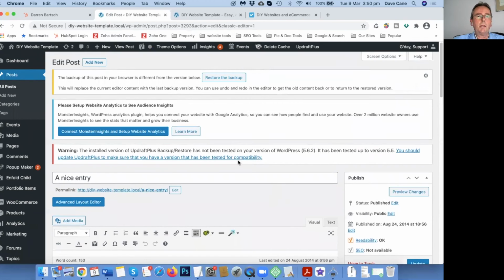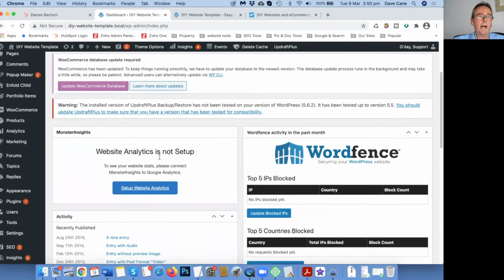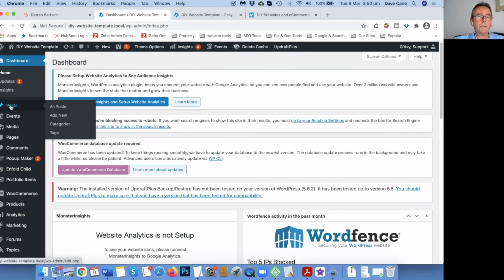So I think that that's about it, is that on your dashboard, you will see at a glance when you log in your website analytics. There's none here at the moment because this site isn't live. And posts is where you do your blog posts, okay? And remember, when you press publish, only press publish, look at preview page all the time until you're ready to publish, and then publish it.